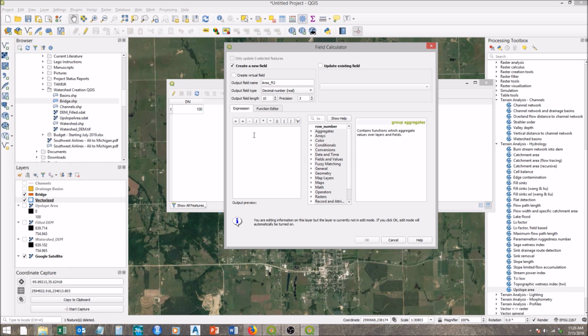Okay, so down here we can write our expression for this new field. And what we want is geometry. So click on here, and we want area. There's a couple different options. This one with the $ sign does a few weird things with the ellipsoid, and it'll really depend on what your coordinate system is set up for how accurate it is.